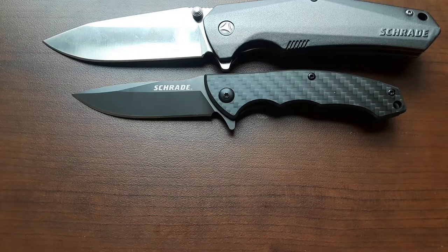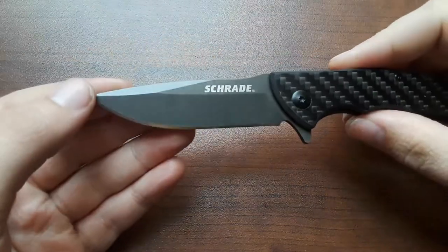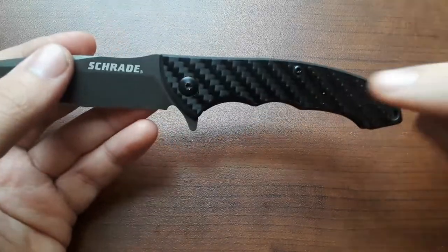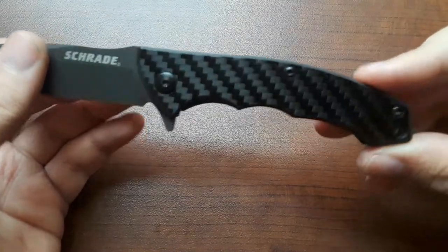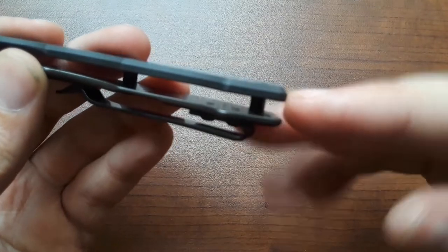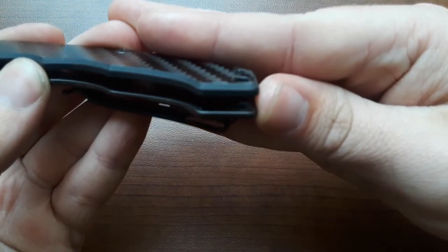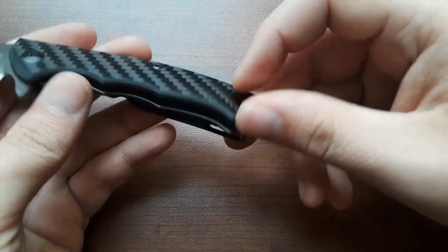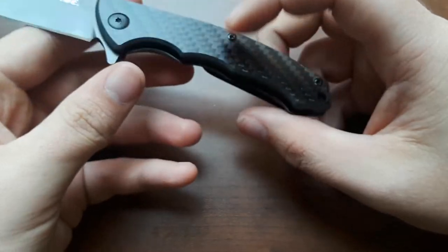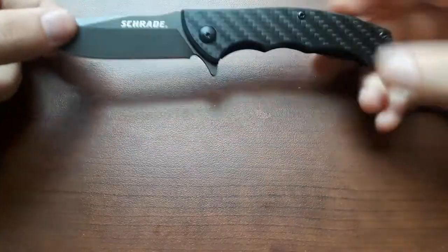Awesome. So, a little bit about this knife. What are you looking at in terms of materials? Well, we have a 9Cr18MoV blade, which is cool. That's great steel. Civivi used to use that a lot. We have carbon fiber. Actually, better quality than you might expect. I do think it's a carbon fiber sticker on G10, but I don't know though. It doesn't have the same cross section as some other carbon fiber G10 stickers I've seen. It feels better than carbon fiber stickers usually do, which is interesting. And they have a steel frame lock, bearings in the pivot, flipper opener.